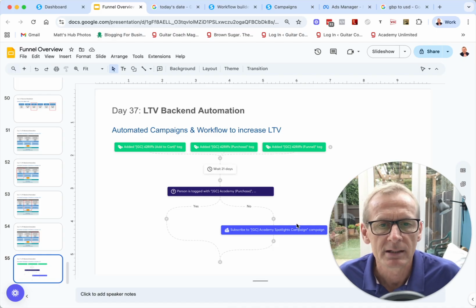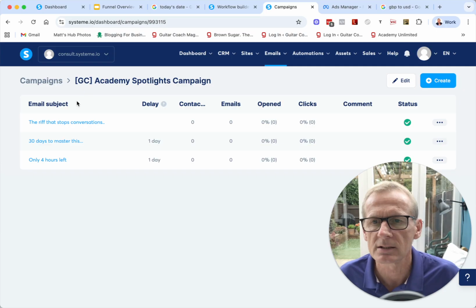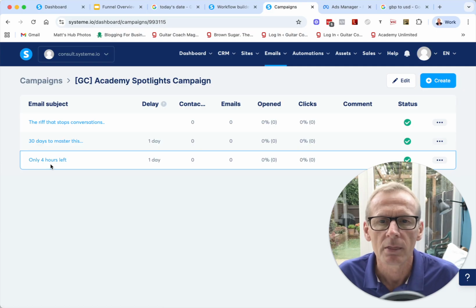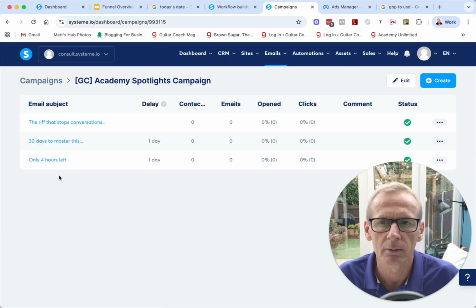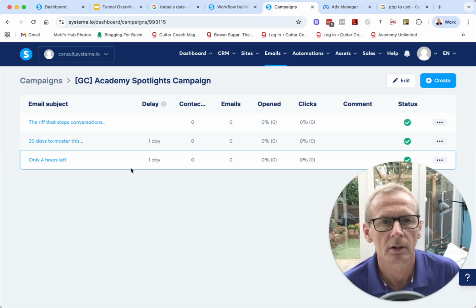So that's a very, very simple sort of workflow, but then I can just continue to build out this campaign with different offers. You can see this is the very first one, and it'll be 3 emails that go out over a 3-day period that introduce that first course in there, whatever that is.